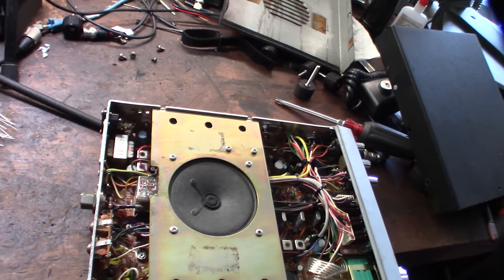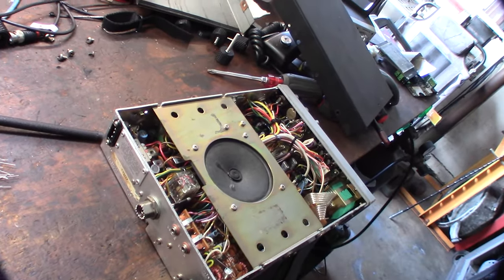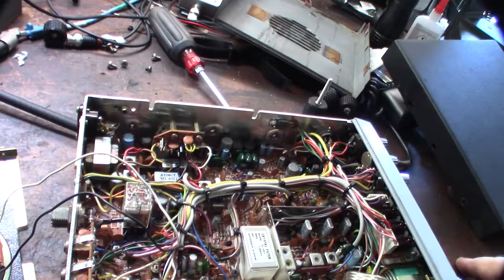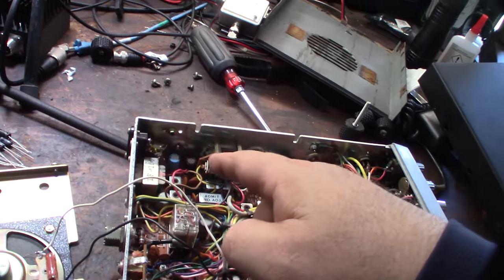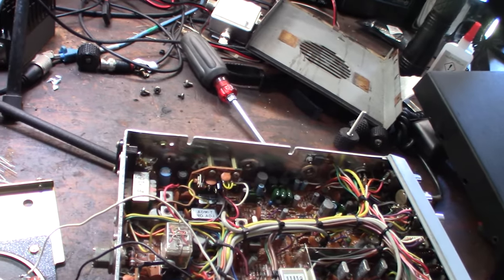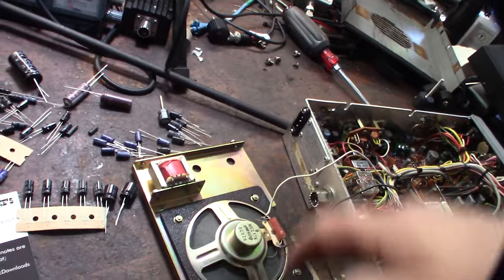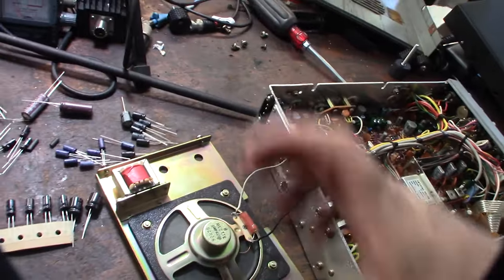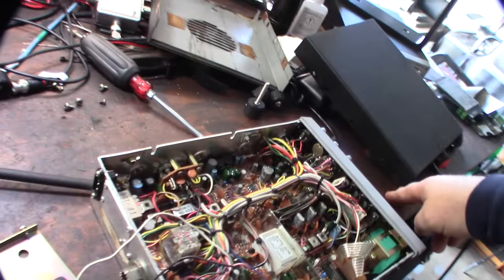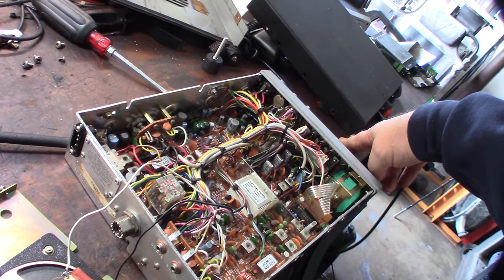All right, I'm going to take this speaker off. I'm going to desolder the speaker so I don't have to deal with the hanging wires. The factory caps are Japanese Tosin brand, but I noticed when I was looking around the first time that some of these caps had been replaced at some point. Not all of them, but some of the ones over here weren't Tosin. I couldn't find original speakers, so I designed this plastic adapter plate. All this stuff's on my Thingiverse page if you want it. It adapts a round speaker to a square speaker. This is going to be kind of a headache, but we'll get it done.